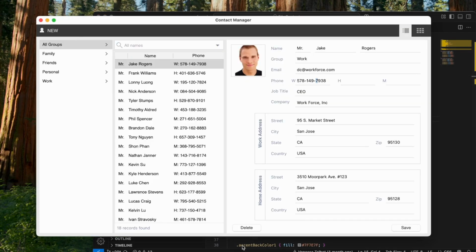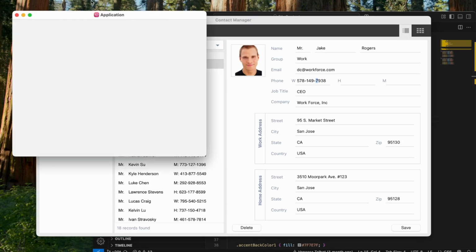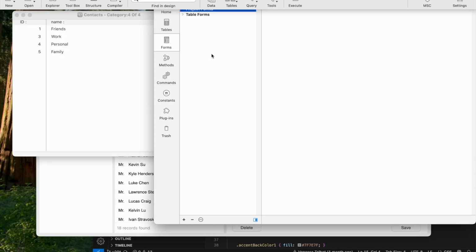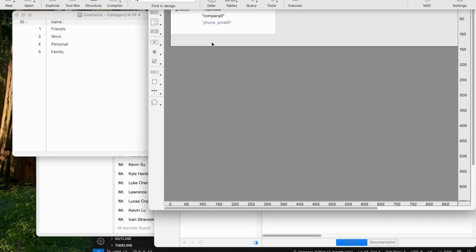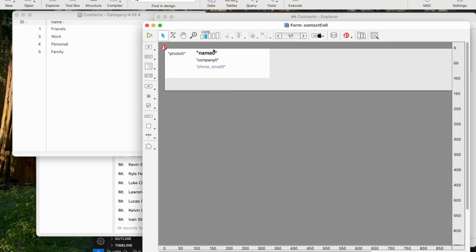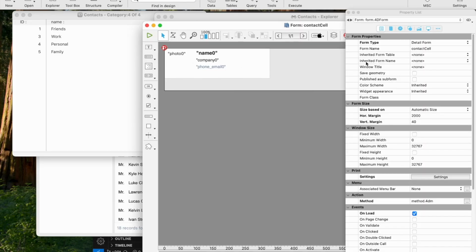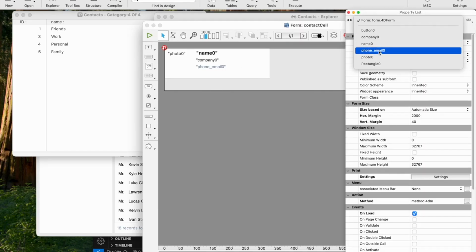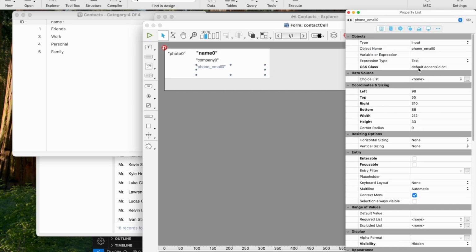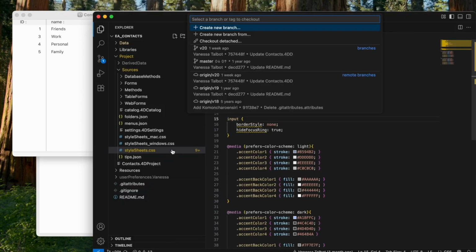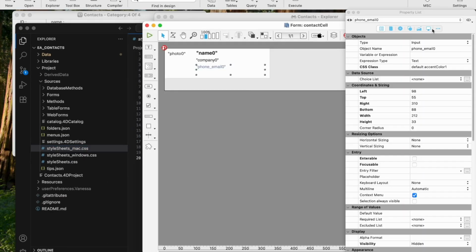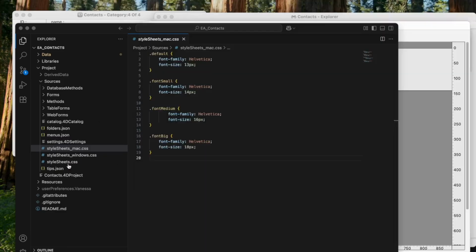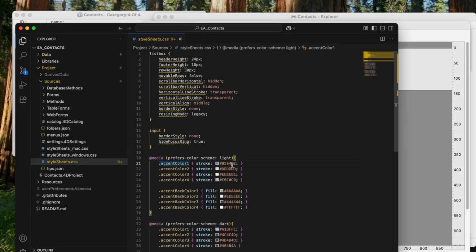Return in design mode. For example, for this form, list, phone, email, I have the default CSS for the size, and here accent color is accent color 1.